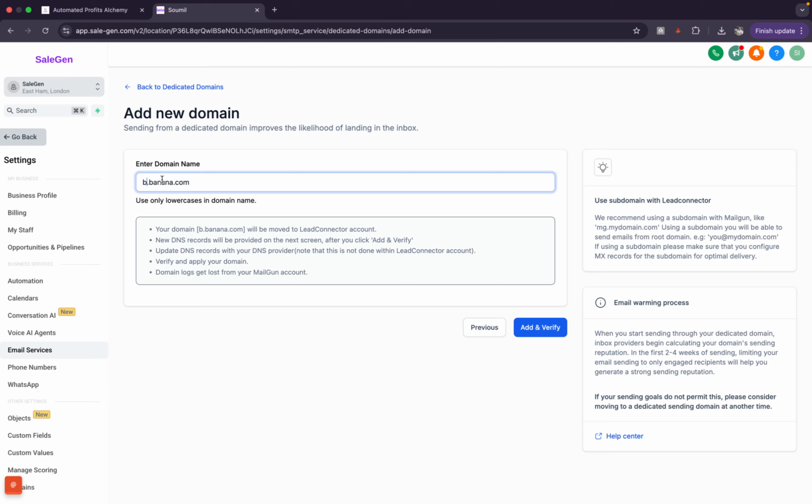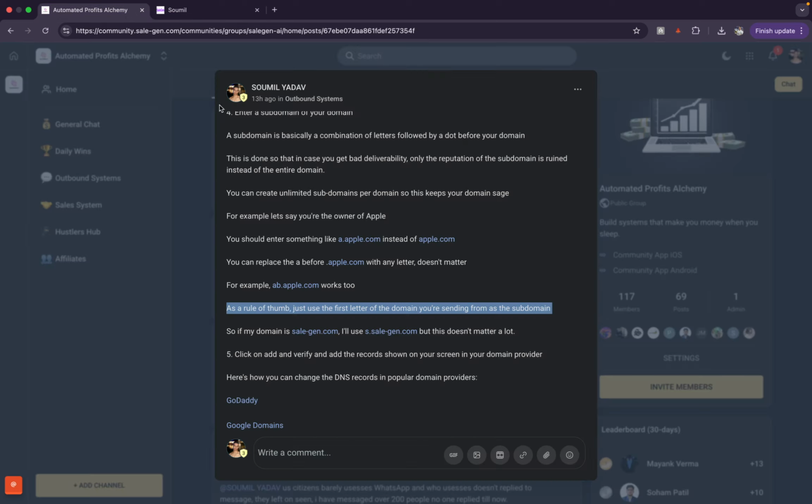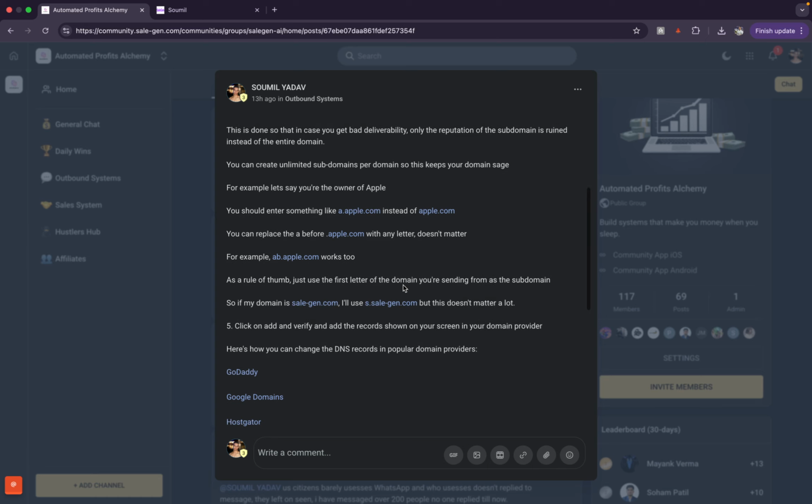If you're unable to figure out what to do, it really does not matter what letters you add over here. Just ensure it's not something spammy like scammer69. If you have a domain called kanana.com, just enter the letter C. It's a rule of thumb, just so that you don't have to think a lot. So just enter the first letter of the domain you're sending from as the subdomain.